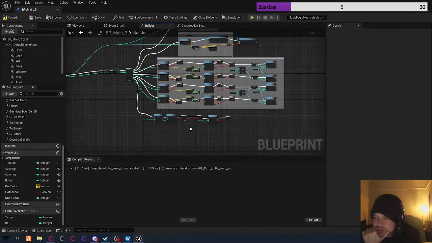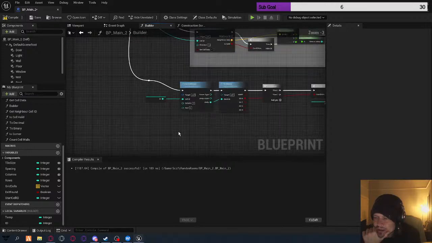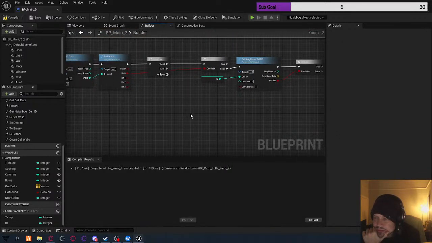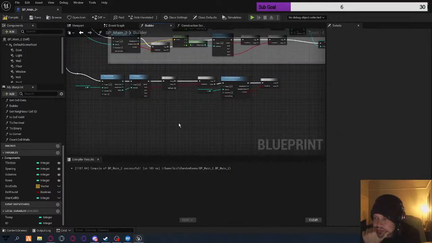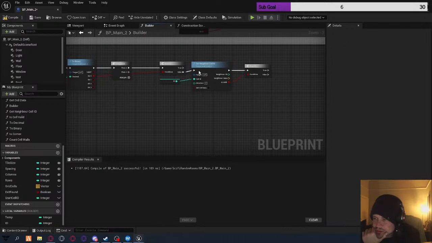Can we do a return on a function? We can, can't we? Yes. So get cell data 2 binary, bit 0, sequence 0.